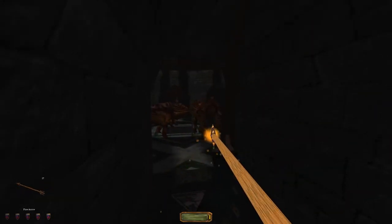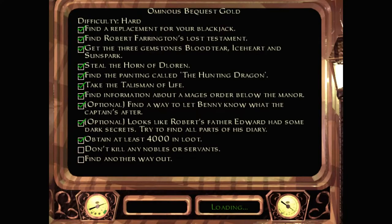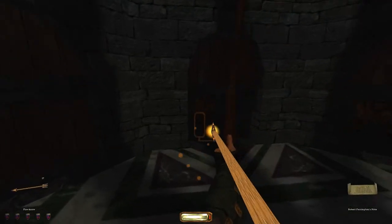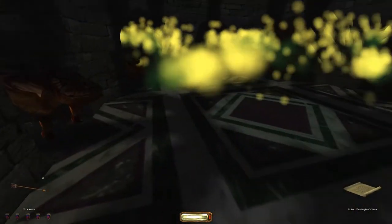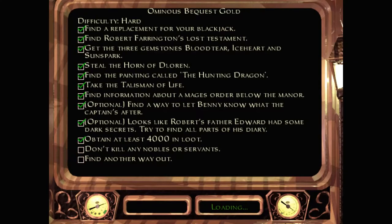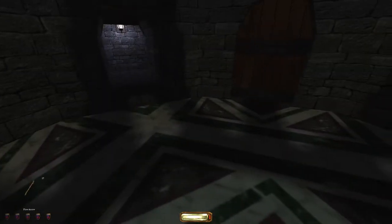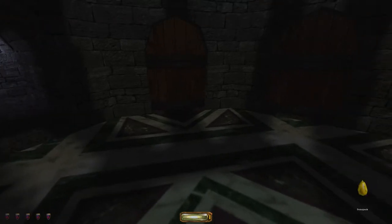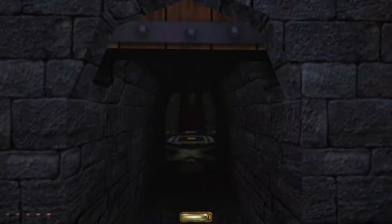Oh, maybe this is why I've got so many fire arrows. Alright, let's try fire arrows. Let's try just killing them. God, this is bad. Oh, some terrible design. Terrible design. I don't have any mines or anything. Breath potion is not going to do me any good. It does something for swimming. Skull's not going to do me any good, I think. Alright, let's reload. Let's try a couple of things.